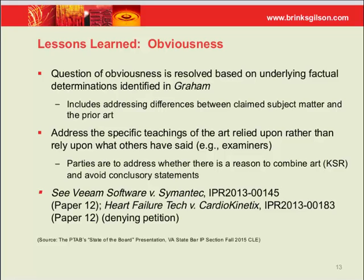And number two, provide a detailed rationale or basis why one skilled in the art would combine the art. Again, have your expert explain. One skilled in the art would combine this art because it would reduce costs or it would lead to greater efficiency, and explain what efficiencies would be achieved or what cost benefits would be achieved. Avoid conclusory opinions. You need to set it out in detail. Why would these references be combined? Because if you don't, the board may just bounce your petition and say, you haven't persuaded me that one skilled in the art would combine it. It's a conclusory opinion. I'm giving it no weight.